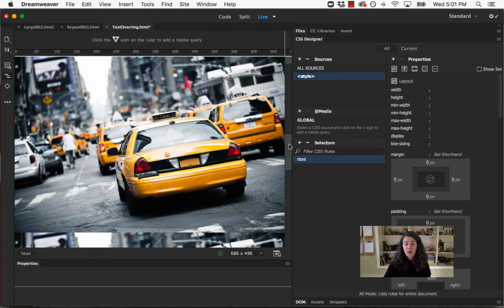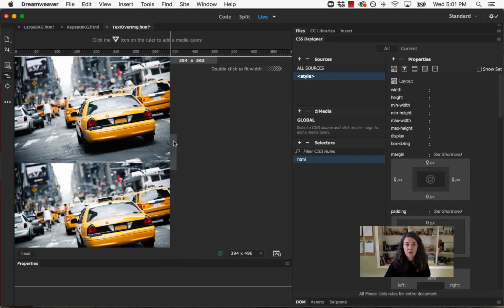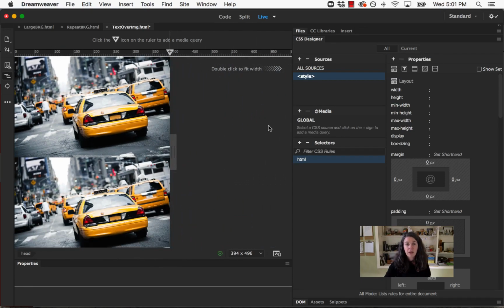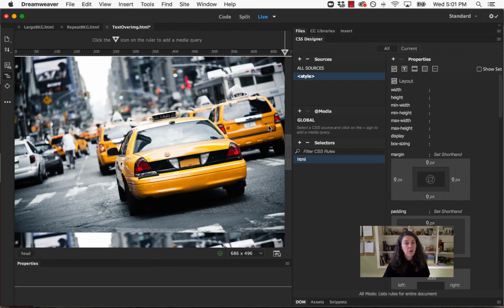Now that looks excellent, except for the fact that down here below, I can see that my image is beginning to repeat. Let me show you that again. As it gets smaller, you can see that my image wants to repeat. If you watch the tutorial or the overview of background images and graphics, you would know that that is the default, which is that whenever you put an image into the background using CSS, it's going to repeat vertically and it's going to repeat horizontally to fill the allowable space. We are definitely going to be changing that.